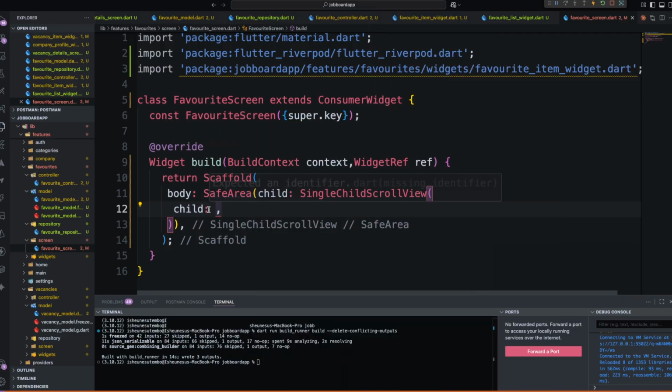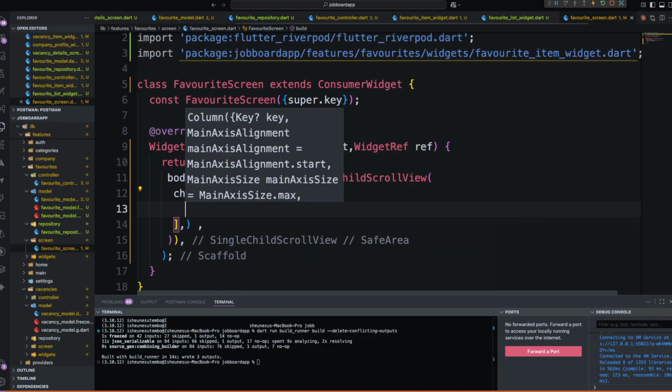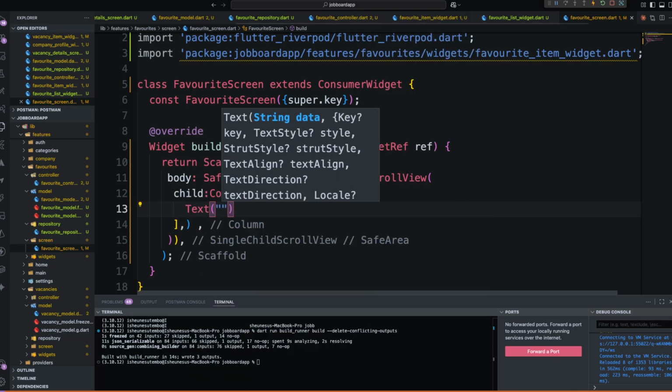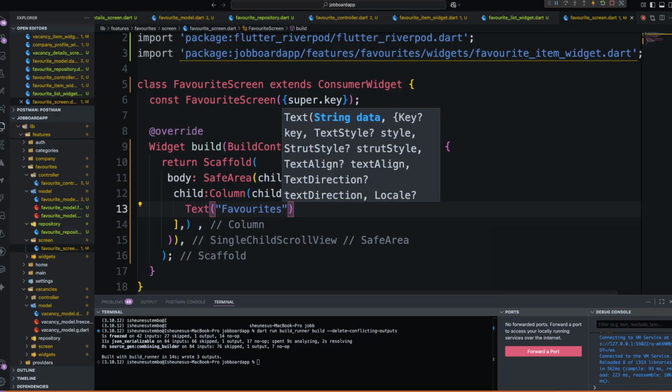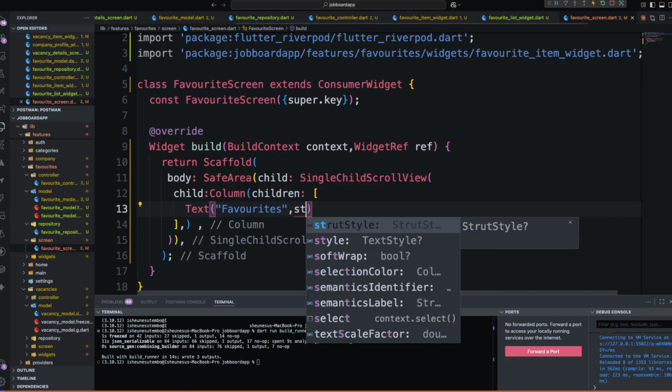Then child is going to be a column widget, children. Then we are going to have a text, and then we are simply saying favorites, and then we'll simply style it.